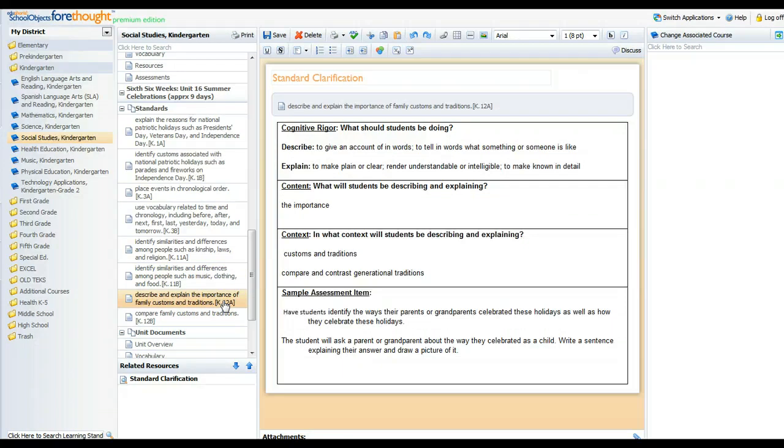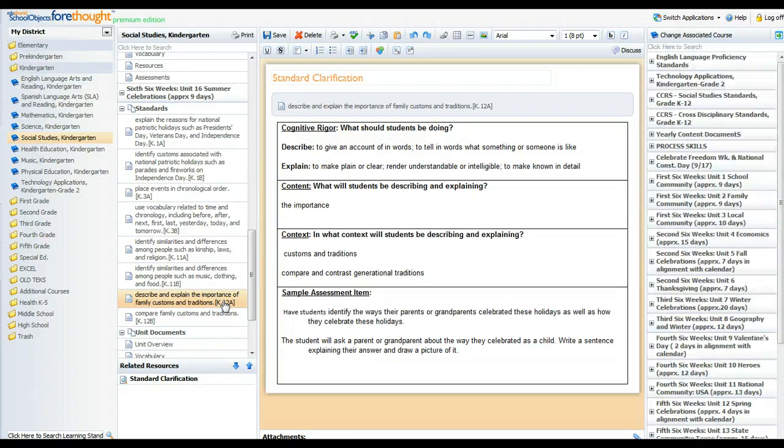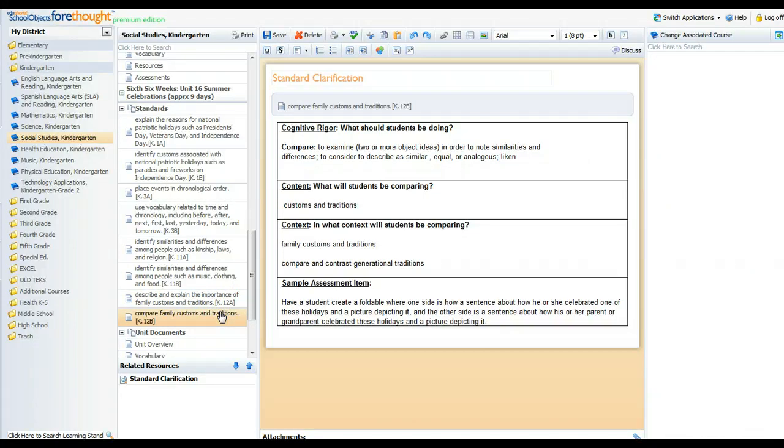You know, for some families, this is the time that they get together. I know in my own personal family, it looks like we're going to head up north and go to Massachusetts to celebrate the 4th of July. That's exciting because we don't see family that often. So you can talk about how a lot of the times these important holidays are great opportunities to get together as families. And they will compare customs and traditions.